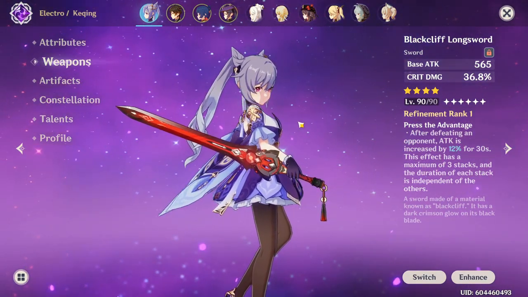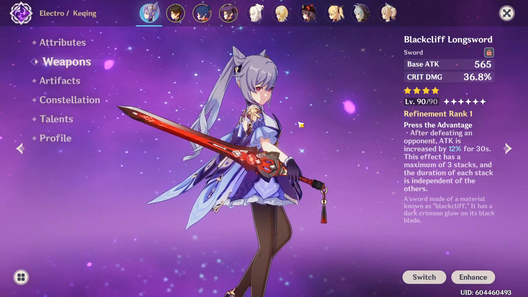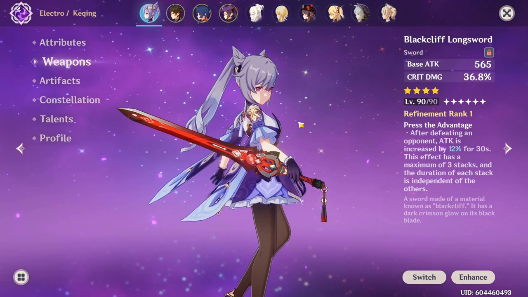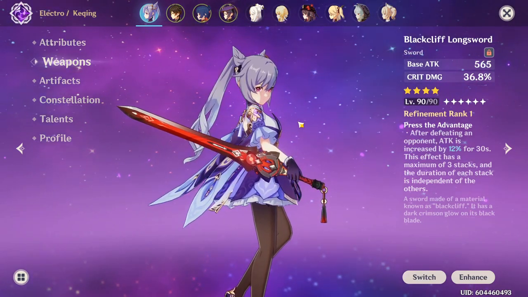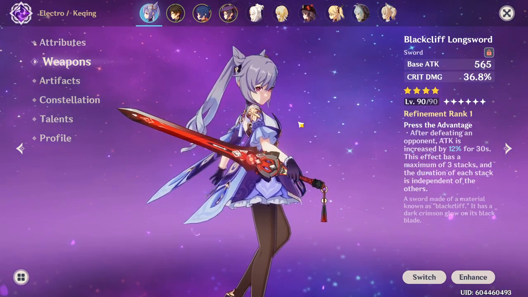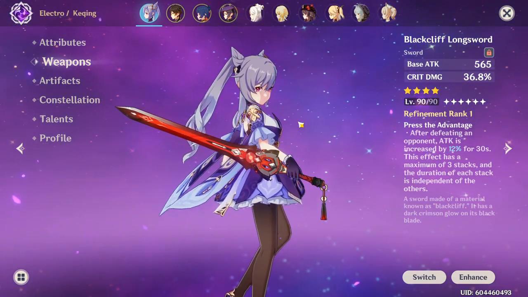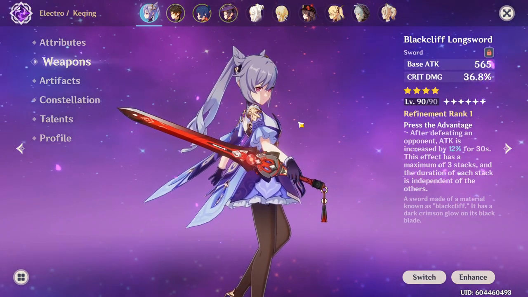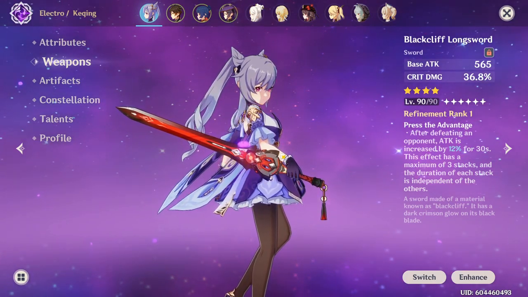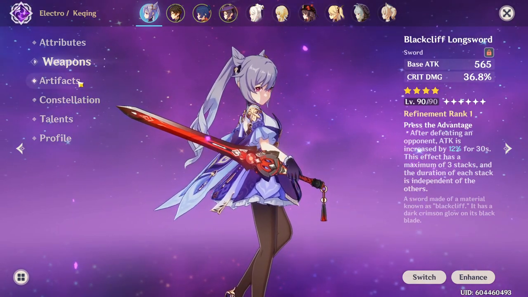As you can see, at level 90, the base attack is 565 and it has 36.8% crit damage. That is really good. In my opinion, if you're going for a DPS character, you almost always want to get a weapon that gives you crit rate or crit damage, because that's so good for your build, being able to not have to worry as much about crit rate or crit damage in your artifacts. So it's a lot easier to get those overall high crit stats.